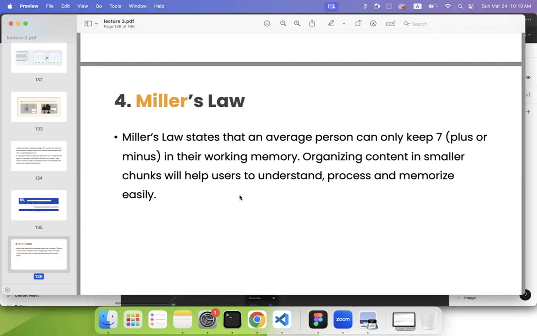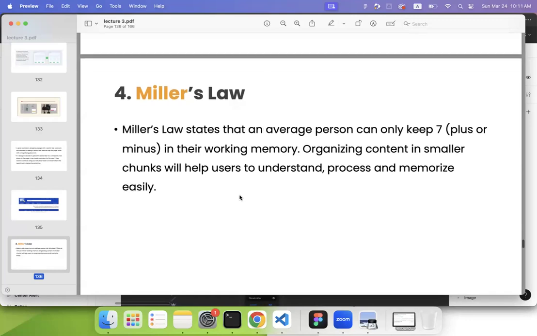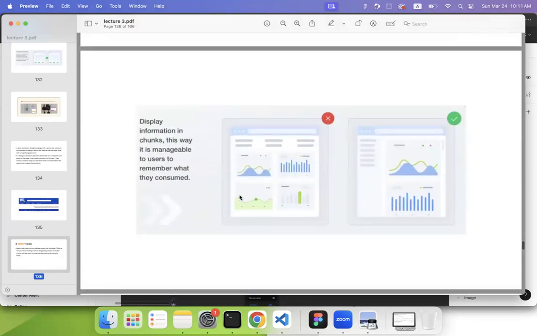We can only keep a certain number of text or words, digits or whatever in our memory. So you have to present this with your design in a limited number of chunks, so users can use their working memory, and it won't give them much cognitive load. So they can memorize and do the tasks and process easily.